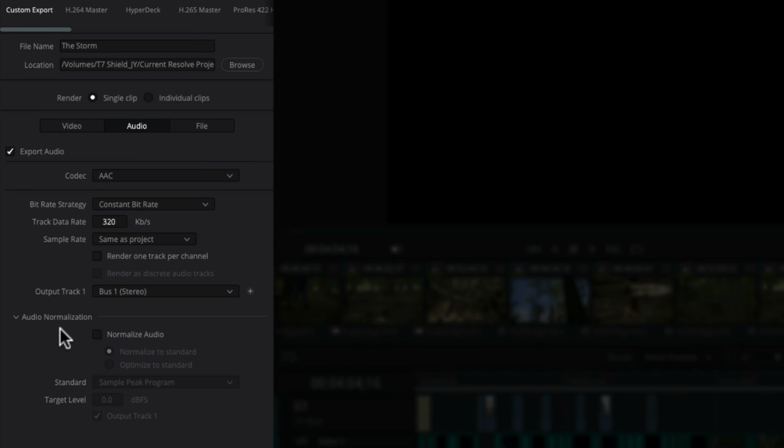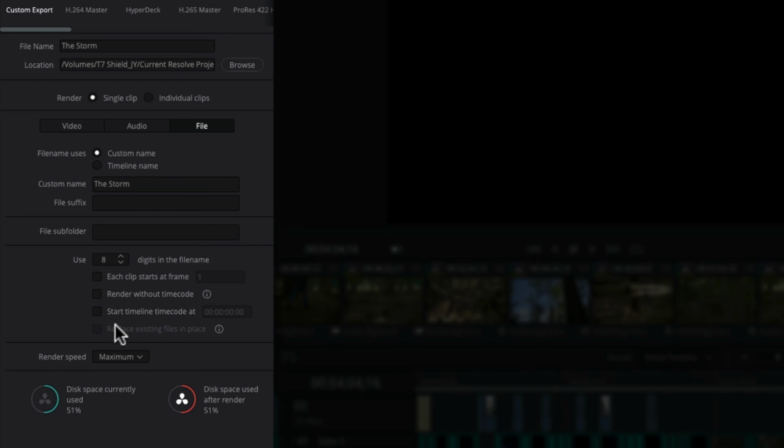Under audio normalization, if you're uploading to something like YouTube and you didn't check the overall loudness by yourself manually, you could normalize the audio at the end of your whole audio process. Come down to standard here and change this to YouTube. And then it should automatically set that optimization for you and the normalization for YouTube. But for me, I'm pretty much always doing that manually before I'm done with my video. So I don't use this option, but it's there if you need it and you don't know too much about how to set the loudness for your videos. Although I've got videos on that and it's not too hard once you get the hang of it. But that option is there if you want to use it.